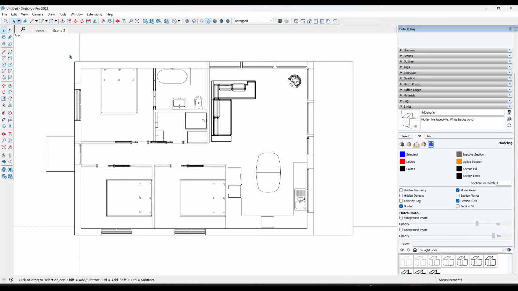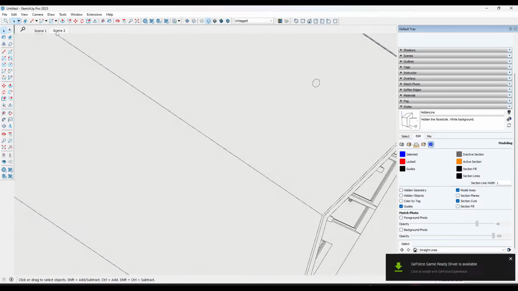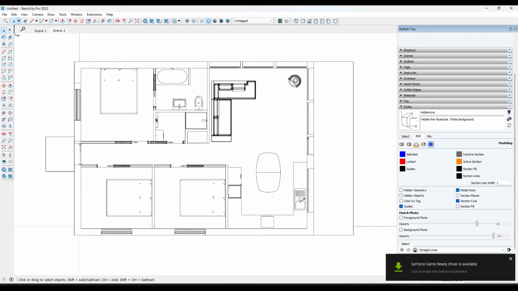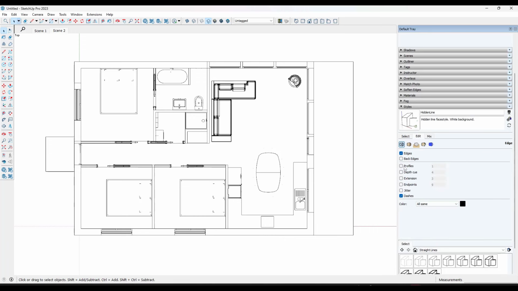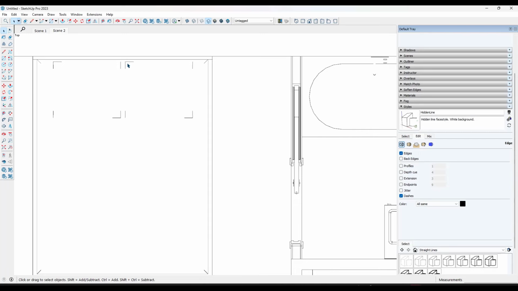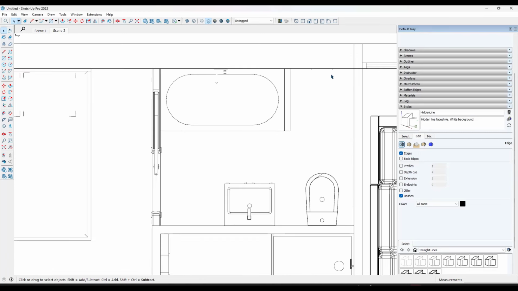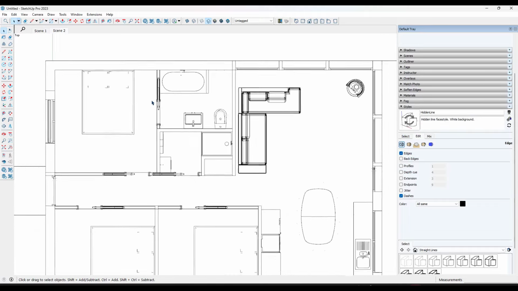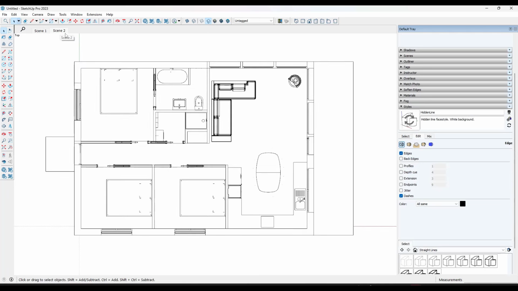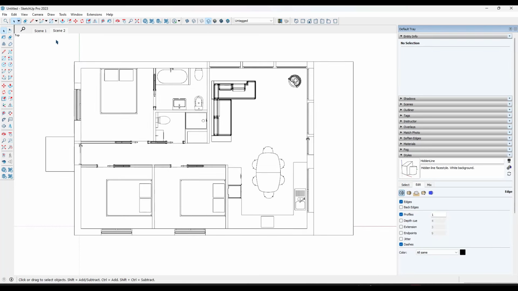I also want to right click and make sure that I update this scene so that it has the style applied to it. Notice how now if I click back into the scene, this is really quickly going to give me my floor plan view. Now, the other thing I want to do is go into my edges and add profiles, because notice how in some cases, like right here, for example, we're not actually seeing things like the pillows. We're not seeing the toilet in here. Well, if we check the box for profiles, notice how that geometry is going to show up. And then I'm just going to click on this scene 2 right here in order to get back into this view. And so I think we're in pretty good shape with this.